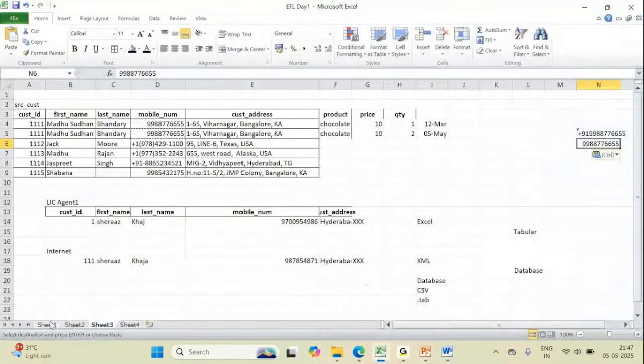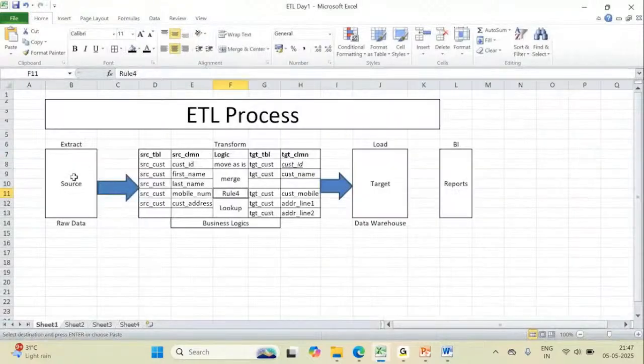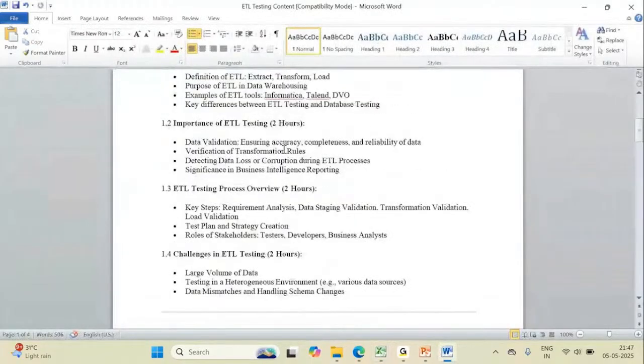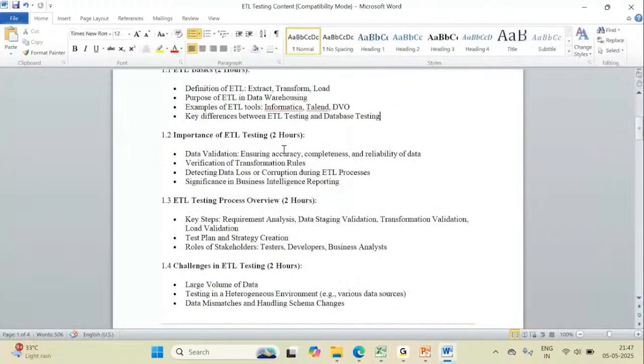Okay, so this is analyzing the requirement, the first part. This is a very important thing, how to analyze the requirement. We will be evaluating a number of mapping sheets and transformation logics in our everyday task, when we are writing SQL queries, when we are understanding advanced SQL, when we are preparing for interviews. I'll explain each and every transformation rule, how to analyze it, how to read it, and how to apply it. If there is any communication gap or anything getting missed, how to cover that as well, we are going to discuss.